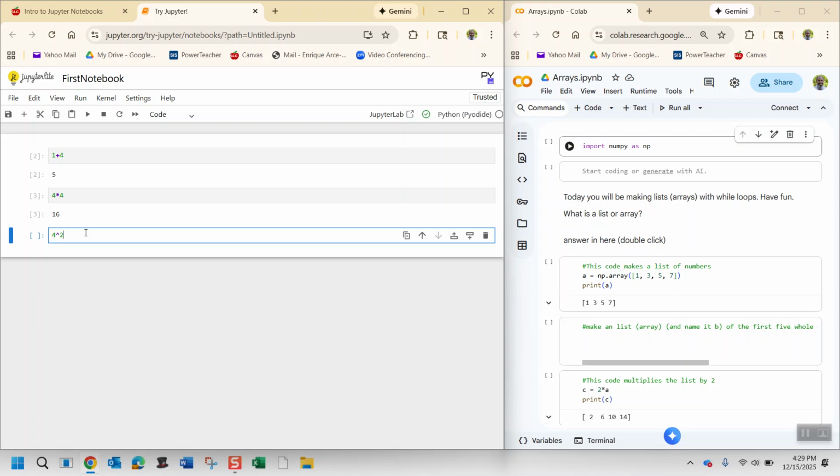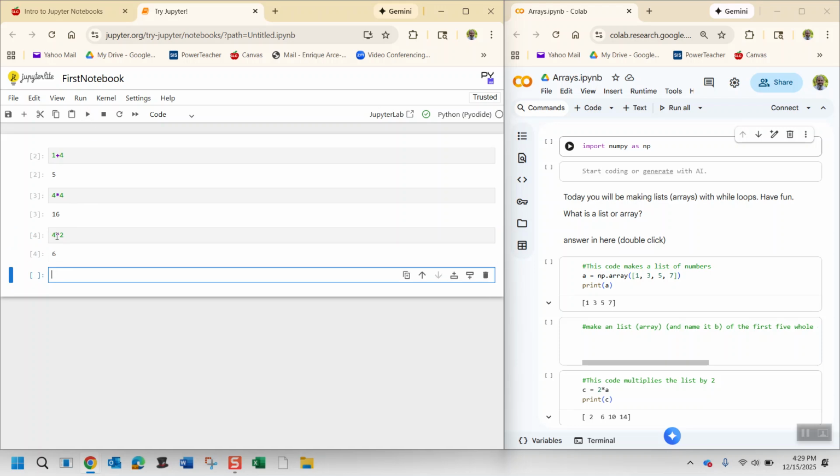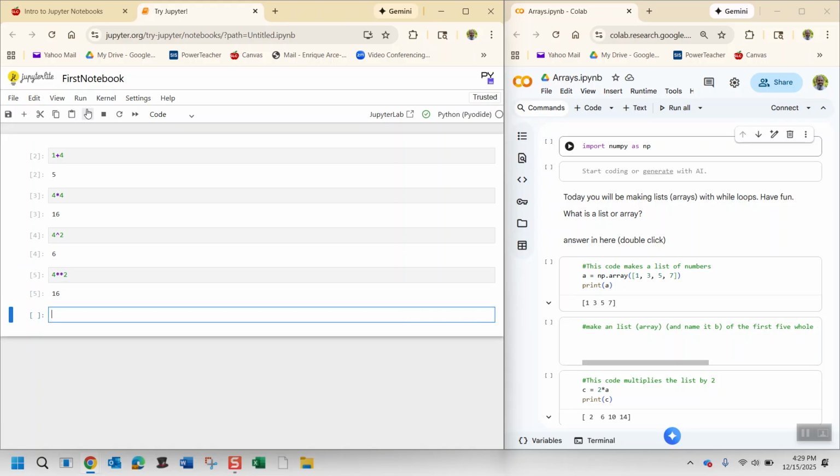If I wanted to do 4 squared, it isn't this. Okay, you would think it's this way. This is how usually you type it in, but you can see it gives me 4 squared is not 6, right? That's not right. So the way you do squared is 4 double asterisks to the second power. So that's what that's saying. 4 to the second power, which is this.